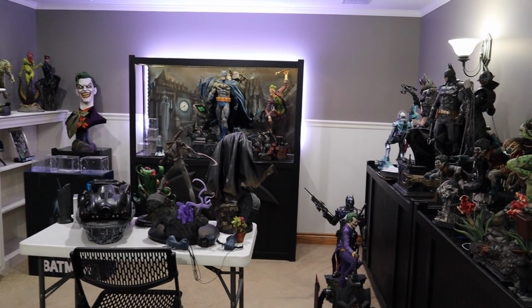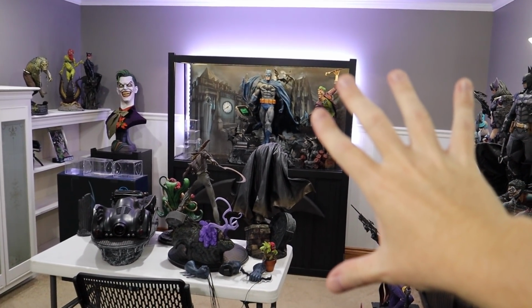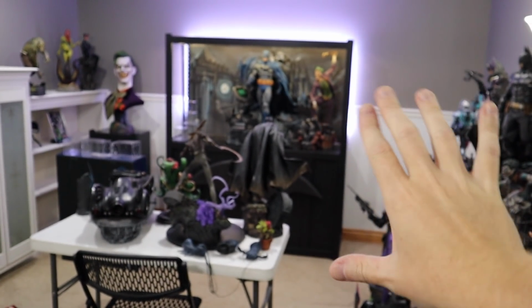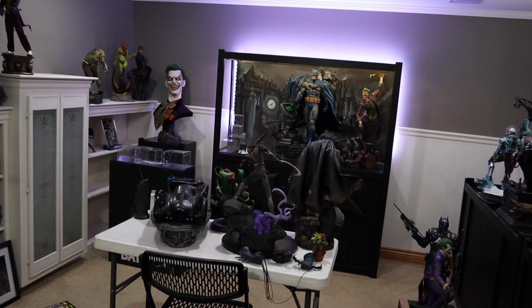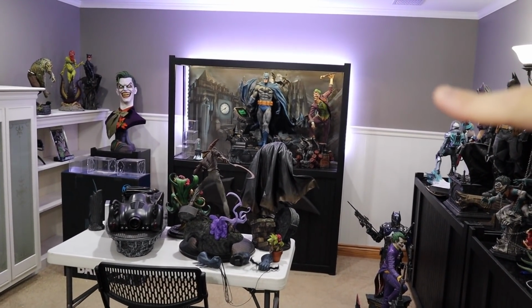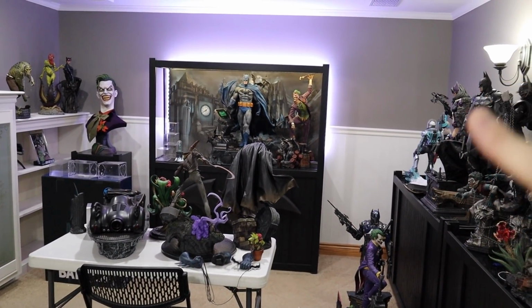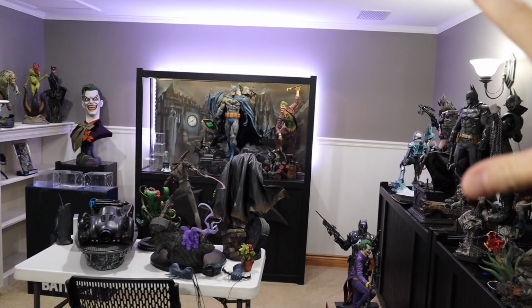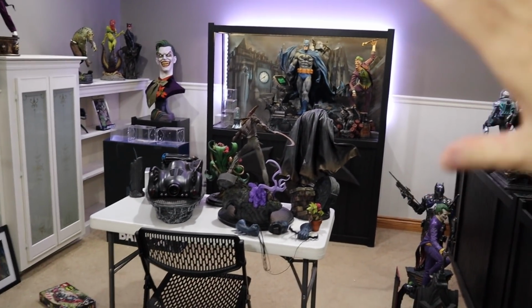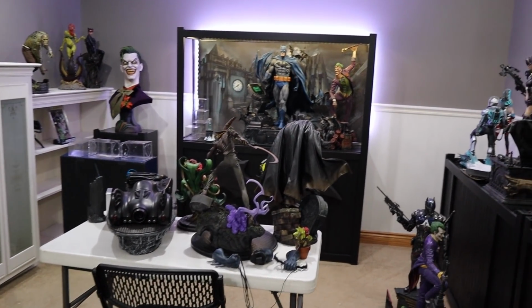Okay. Number two, do I switch the Sideshow case from this wall and move it over to here? Or do I keep it the way it is? Like I could still put that bigger garage shelf that I talked about right there, put the two busts just like it's always been. It's a great separation. Quarter, third, small. It's a great separation the way it is.